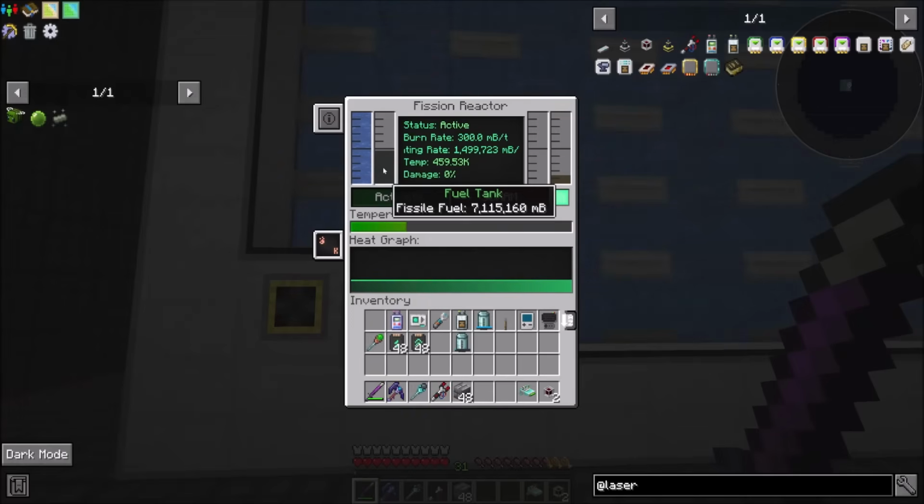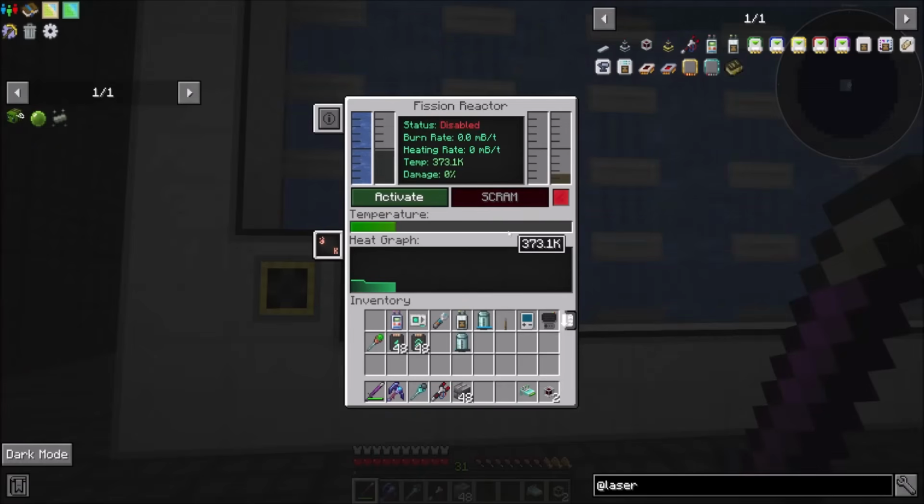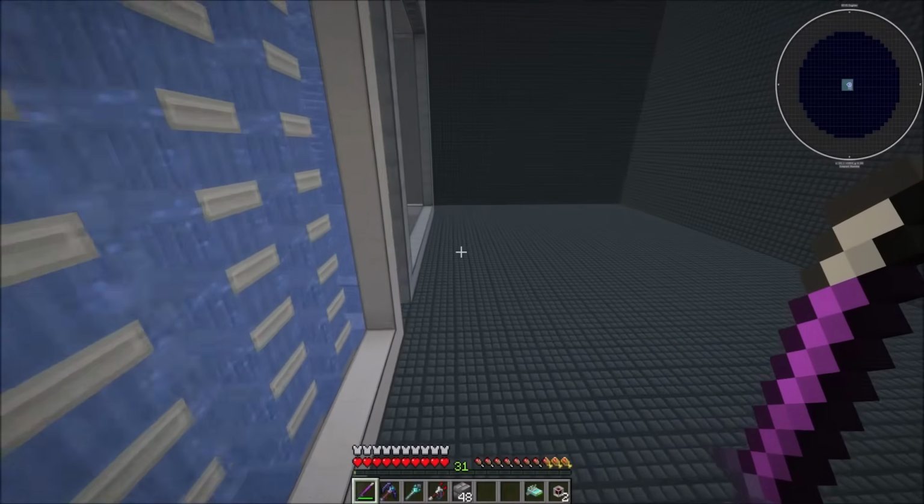Yeah, so that's cool. Okay. At 300 we're stable in terms of uranium production, but we can go up as high as 500 and be coolant tank stable. So I'm cool with that. I'm definitely cool with that.